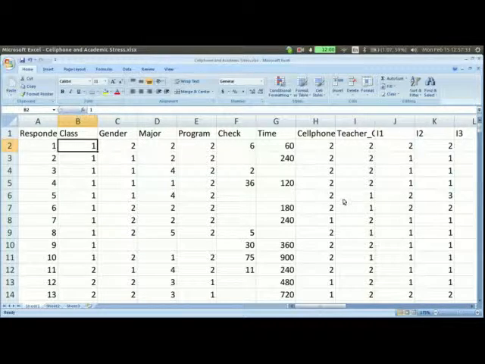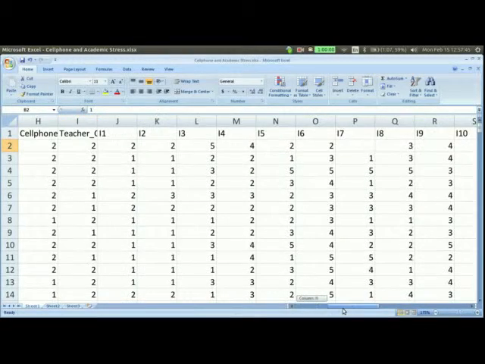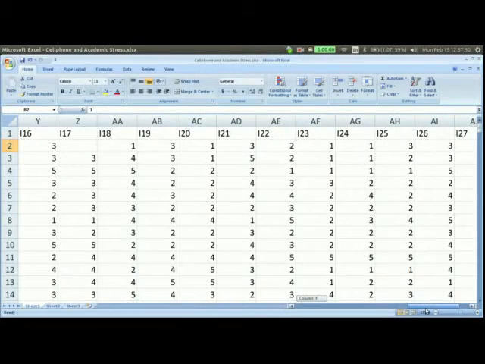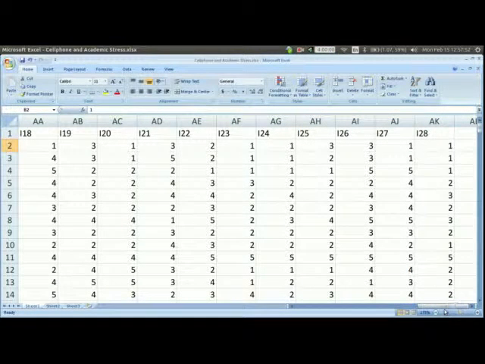There's another key component that you have to do in order to be prepared to analyze your data for more complicated things such as differences between groups and also correlations. It is not enough to just put all the numbers in here. After you put in all the responses for each person, you need to calculate two more variables.